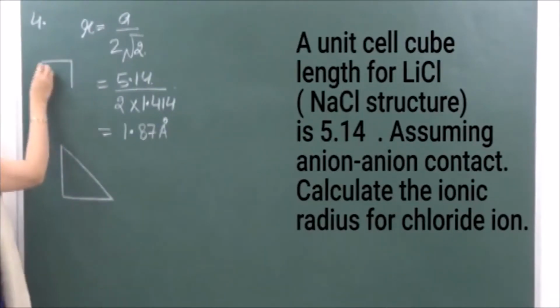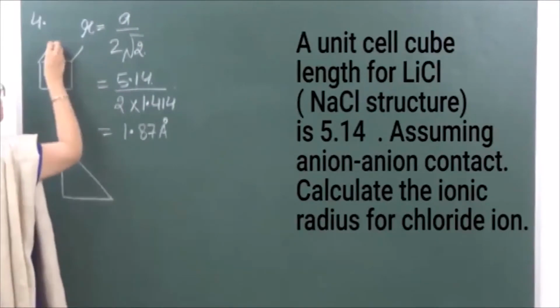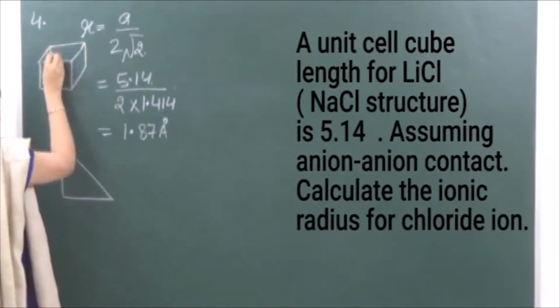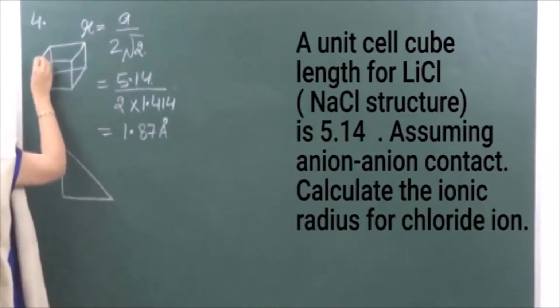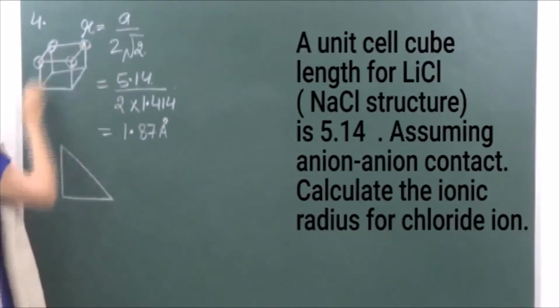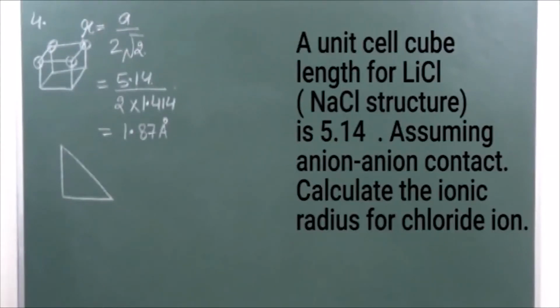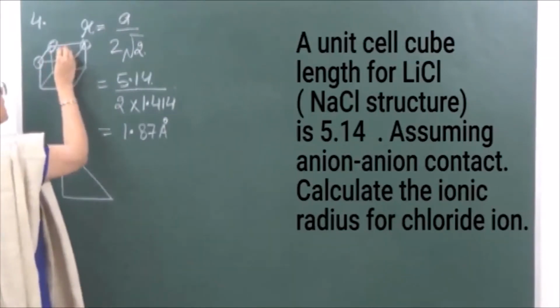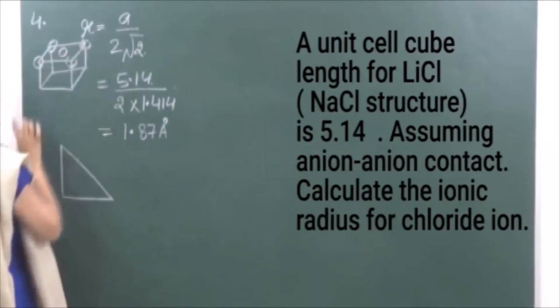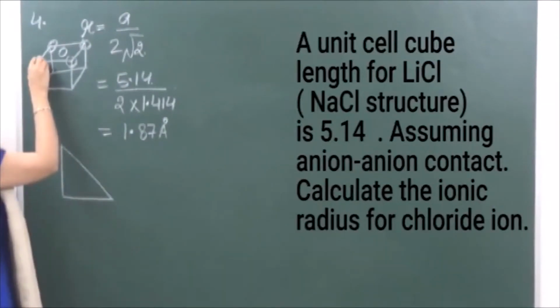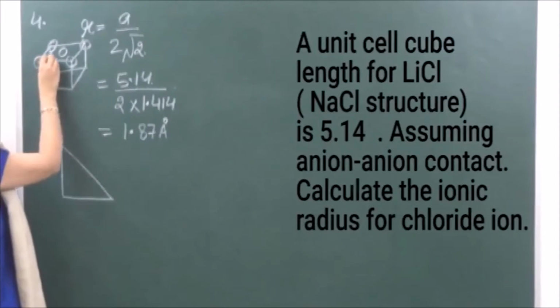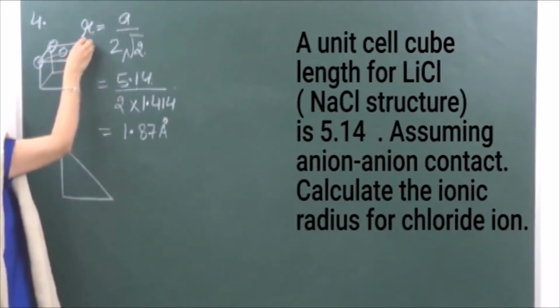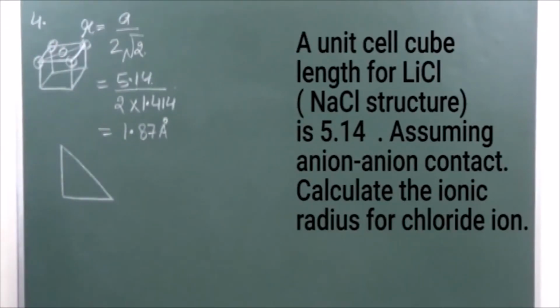There is an alternate way also to do this, in which we take the FCC structure, if you remember. In this, the nearest neighbor is present in the cube diagonal. Okay? Diagonal, the cube diagonal is where it is present, so it is present over here. This is touching this and this is touching this. Okay? So we have taken this triangle. This and this. Right? Now chloride ions, they are present over here and over here.